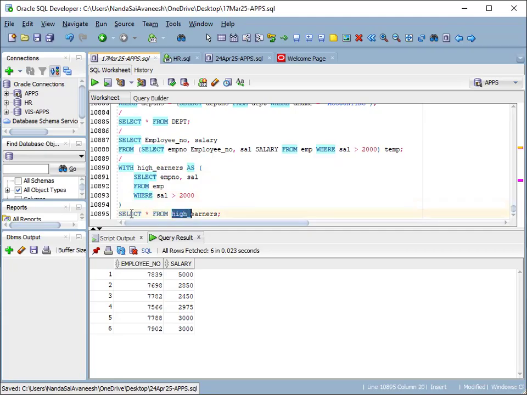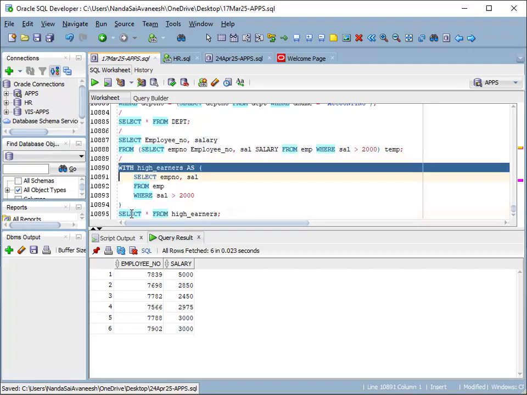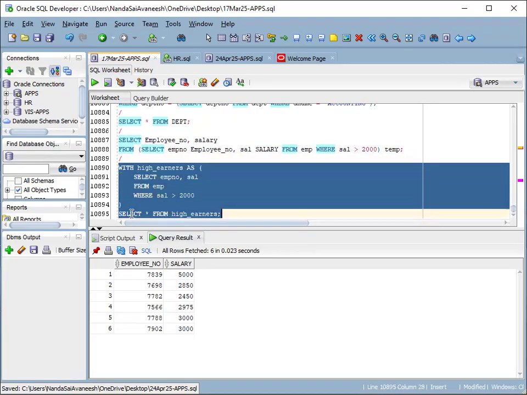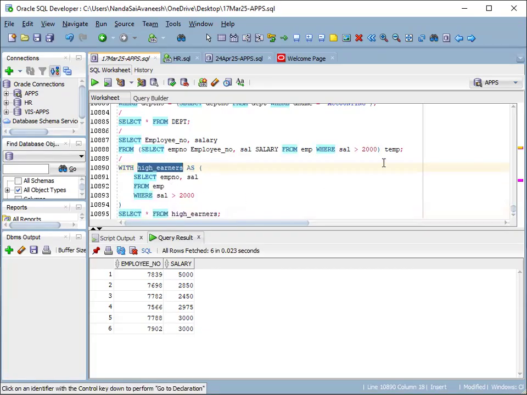This table does not exist in the database. We are creating it in a temporary way using this common table expression. If you want, you can keep this name here also: instead of temp, you can keep high earners.